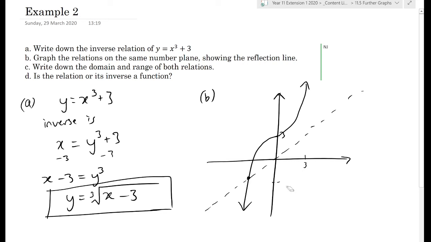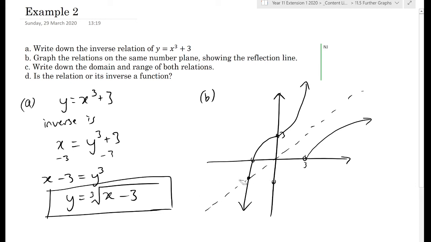So remember the domain and the range are swapping. All the x's become all the y's, is basically what's happening. So if something's passing through 3 on the y, it means it passes through 3 on the x. If something is passing through negative 3 on the y, it's passing down here as well. Okay, so connecting up all of these points, like so, is going to give us a function that looks like, whoops, not like that. So this one's going to go through here like that. And it's going to go like that, something like that.